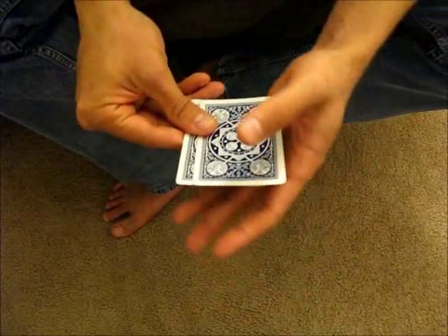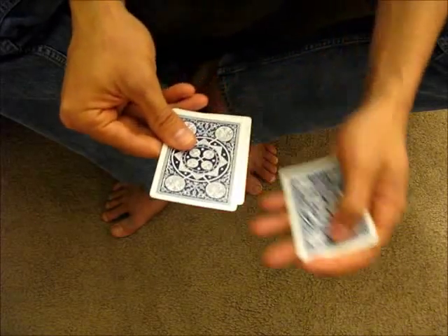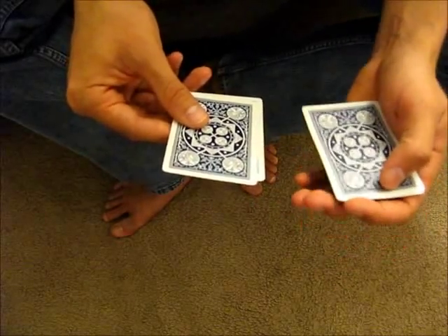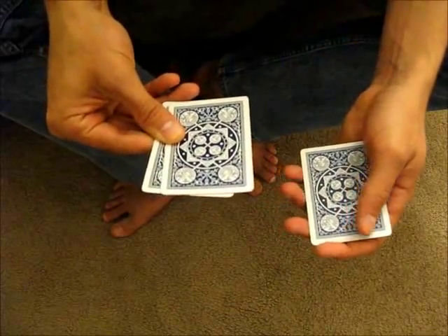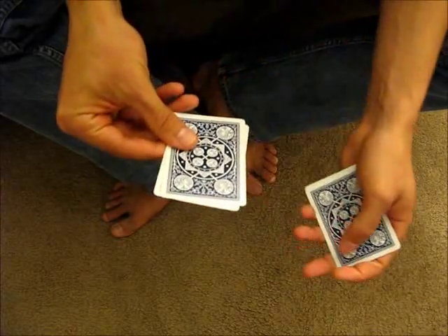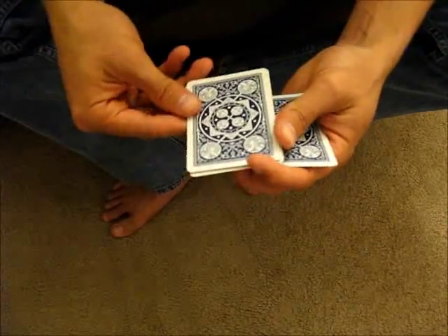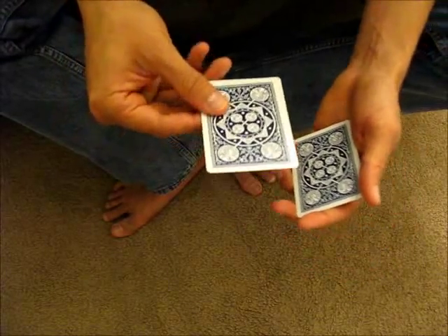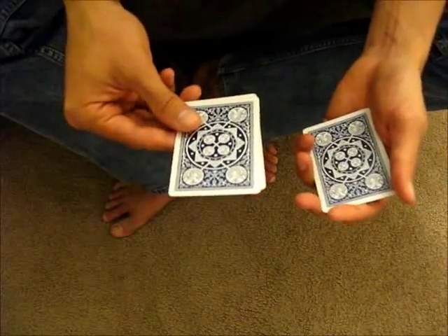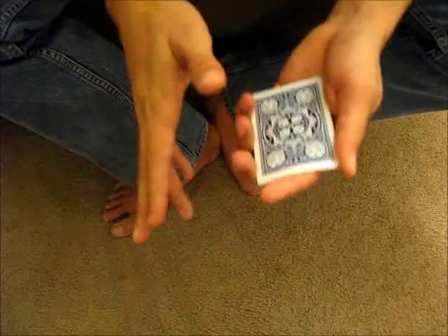Now this hand is free. At this point, you do the third part of this maneuver, which is to peel the top two cards as one into the deck hand. What you're actually doing is holding these three cards in your non-deck hand, pushing them to the side, dropping the card from your hand, and grabbing them. So you're doing an exchange of the single card in your hand for the top two cards of this packet. This will be the hardest part to get right — the smoothness will take a lot of practice to make it blend in and not look like you're doing anything. Then to finish the move, you just peel the next card, and peel the next card in as similar a manner as possible, so that nothing funny is going on.